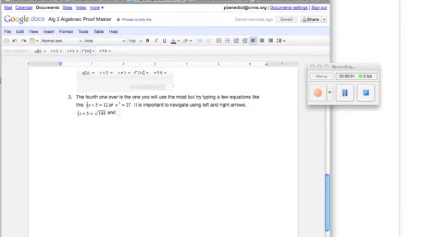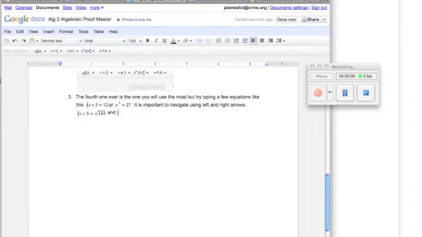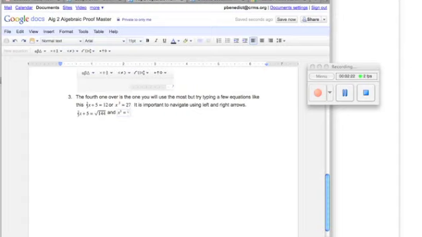This time I'm going to go up there and pick x raised to an exponent, so I click on that. And x, then I have to type in the x, and then I right arrow, and that moves me up into that exponent spot, and then equals, and then let's make it something interesting. So we'll go up and we'll do fraction again just to practice that, and I type in some number at the top, and then I hit my right arrow key, and then I can type in whatever I want, like Fred, and then I hit right arrow twice and I'm out.